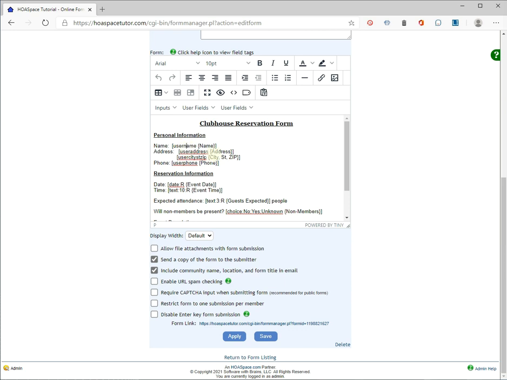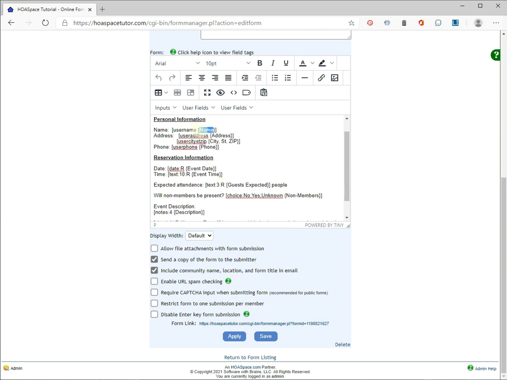So this is the address, this is the city, state, zip, this is the phone. It's usually kind of similar. This text in here is usually kind of similar to your prompt that you have on your form, but for now, until we go over later where it's going to be used, you just want to make sure you have this curly brace and then some description of what this field is, and then an ending curly brace. Keep it short, and you'll see why later. And that's always the last thing in this tag.